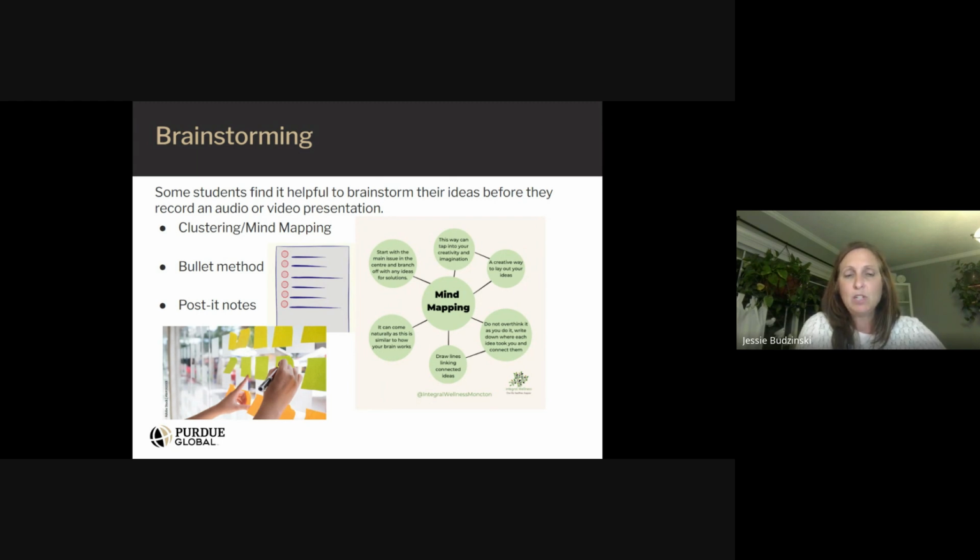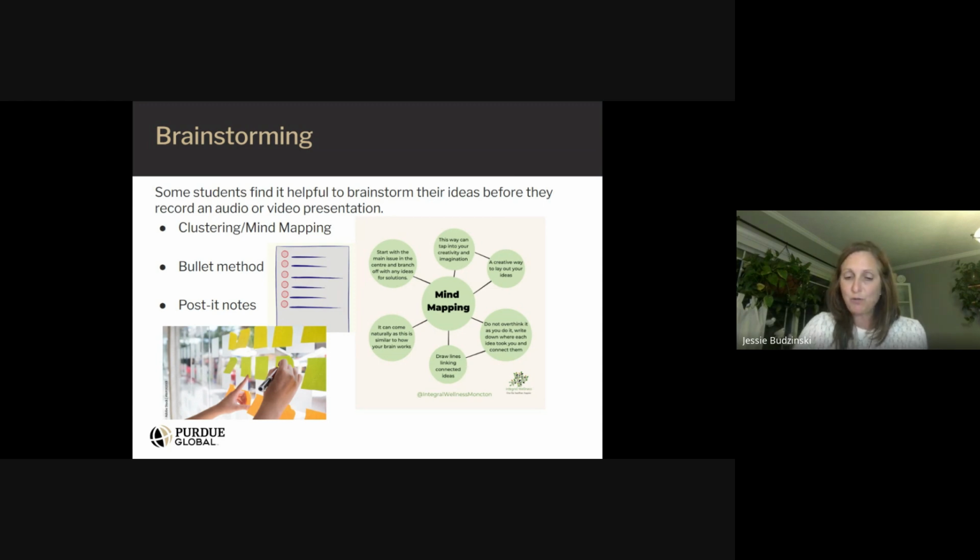One of the things that you could use, especially if you're creative, and this is definitely not something that I would gravitate towards, but I know other people might, is a mind map, or clustering. It gives you the opportunity to be creative and draw out your thoughts and ideas. Your main idea is in the middle, and then you have all the topics that you want to touch on around it. If that's helpful to you visually, you could write up your discussion board post or your journal or your assignment in that way, and have that in front of you when you're recording.